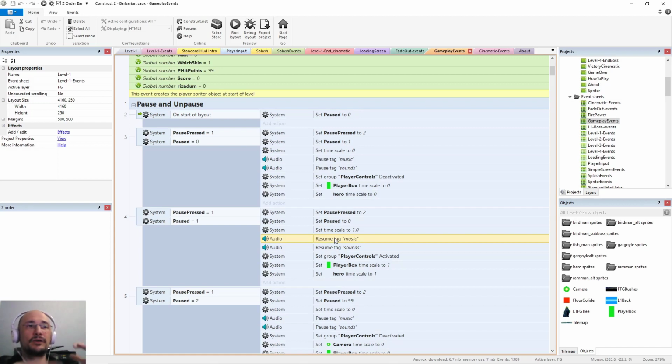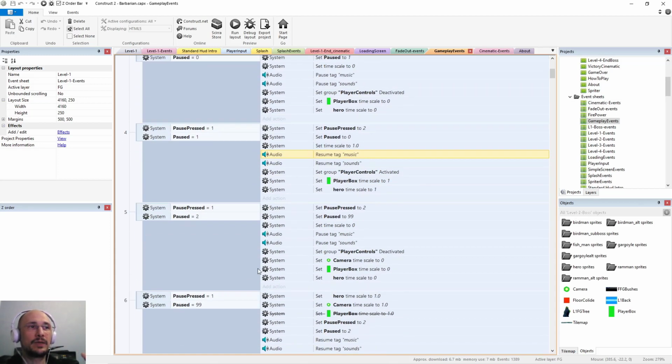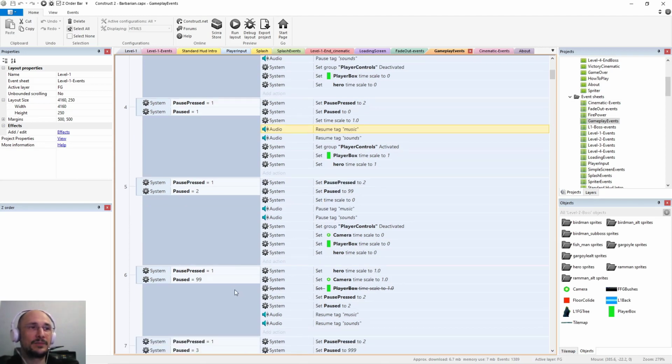But the reason I did this off video was it can be extremely confusing, just sort of messing around going, wait, what state was paused, state 2 versus, you see here I'm doing crazy stuff like 99. And the reason I did that is in my brain it was easier to do a big jump for a very different kind of state. Like this is a special state where when you unpause it, you need to be careful and not unpause everything because the game itself is already in a state of timescale zeros. So I want to keep it that way.